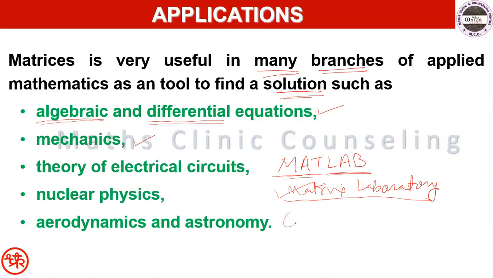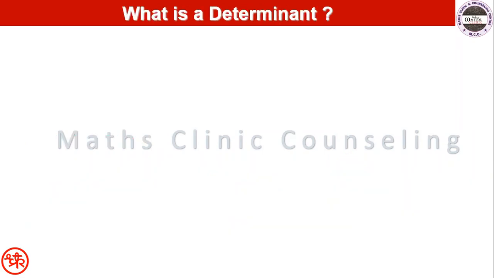Okay, and similarly computer applications. In computer programming, the data stored is always saved for programming in the form of matrix arrays. Is that clear? And therefore matrices are widely used in computer applications. Is that clear? So now before that, let us just revise what we learned about determinants.